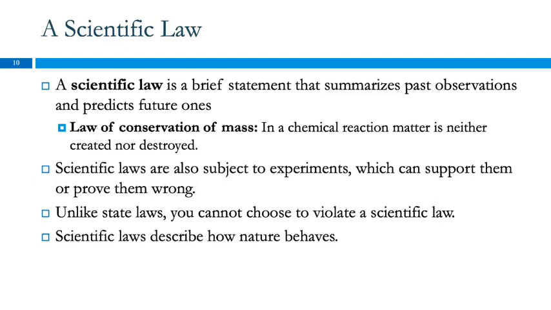So scientific law summarizes past observations. Scientific laws are also experimented upon, and sometimes we find out that there are some things about them that are wrong. Young children are continually experimenting with the law of gravity, but it always works. Unlike state or federal laws, which you can just choose to disobey, you cannot choose to disobey scientific laws. You can't say, I'm not going to be subject to the law of gravity today. Just not going to do it. You can't do that. So laws describe how nature behaves.